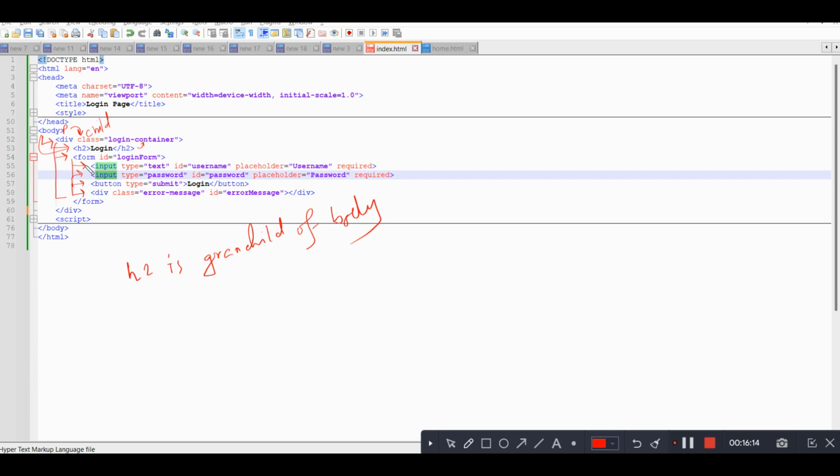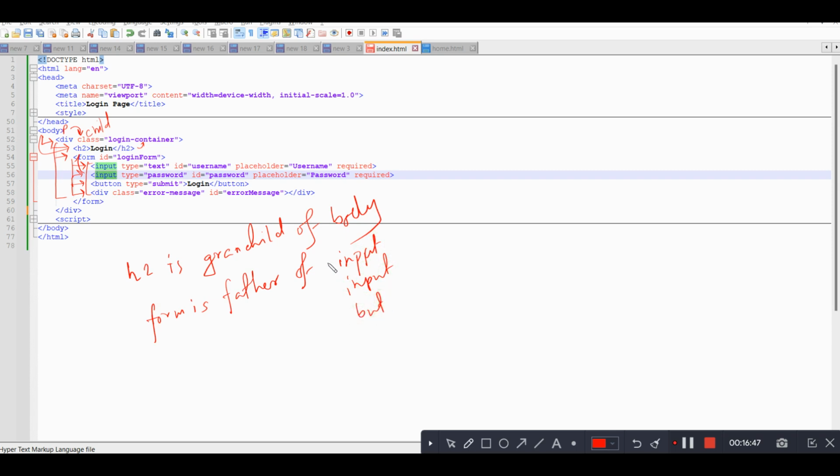Similarly, can I say that these inputs are children of form? So form is the father of input, input, button.